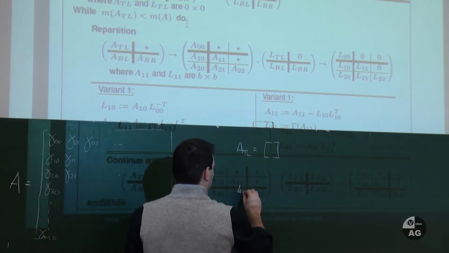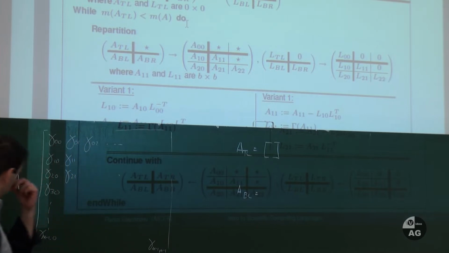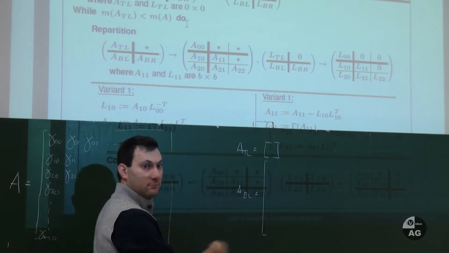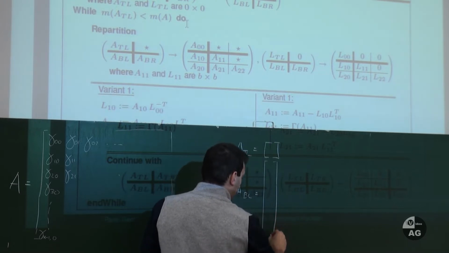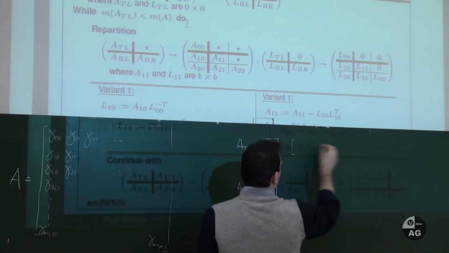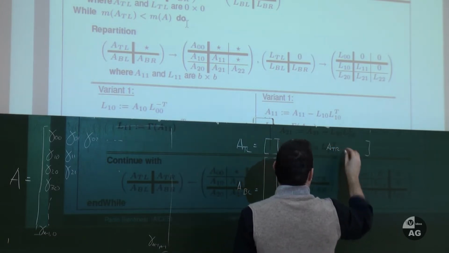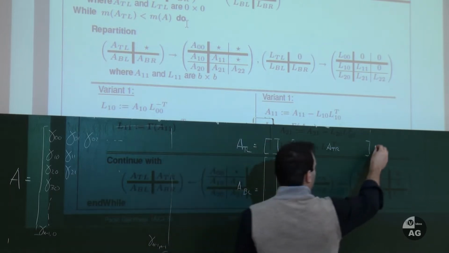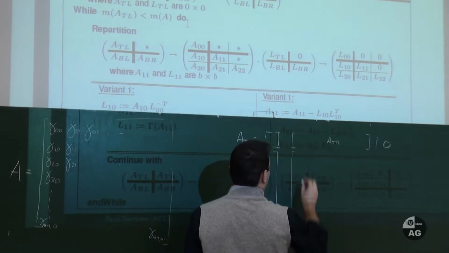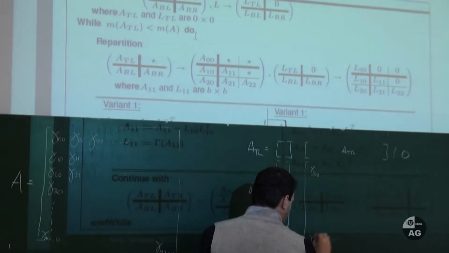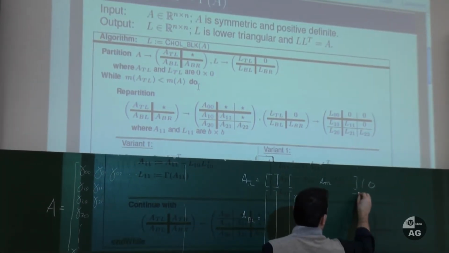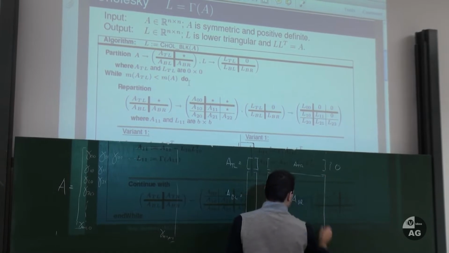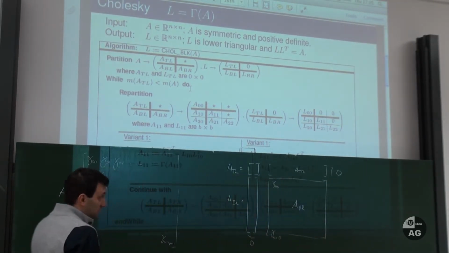Okay. A bottom left is empty as well. This is A top right. Even though this looks like 1, this is actually 0, okay? It's empty. So gamma 0, 0, through gamma n minus 1, 0, all of that is sitting here in A bottom right. Okay, this is the starting point.